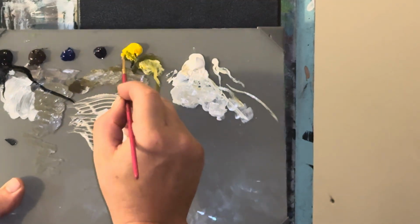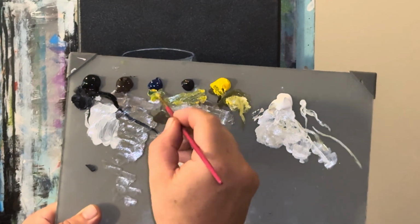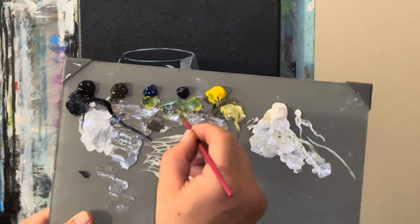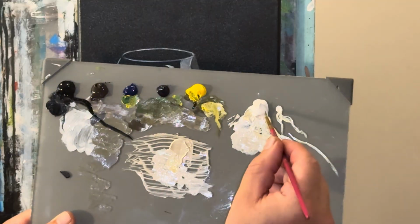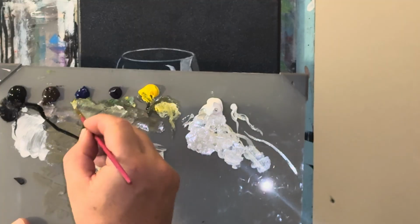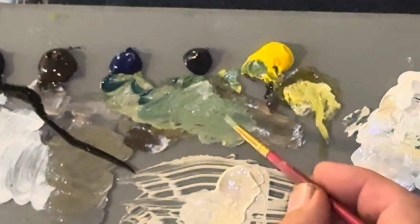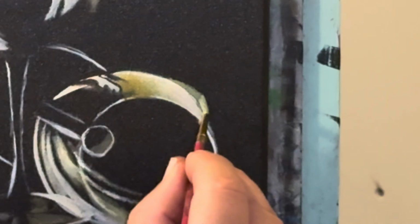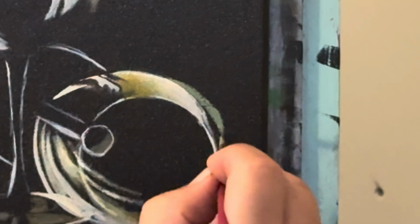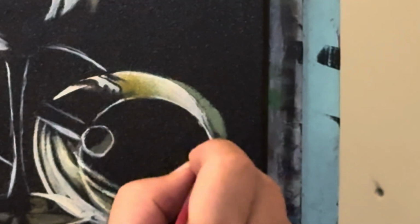Alrighty, no cleaning. I'm going to take some yellow medium, and this time I want to get some phthalo blue into it for a vibrant green. And now I want to dull that with a little raw umber. And now a good scoop of white. I'm looking for a light minty green, so the raw umber gives it the mint instead of the vibrant look. A little bit more yellow to warm it a bit further here. With this and with my number 3 nylon round brush, I just want to strike just the very right edge of this right here. This is like reflective color, kind of off in the shadow area a little bit. So something like this.